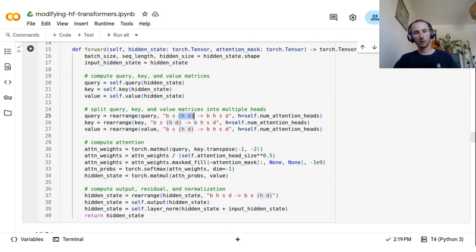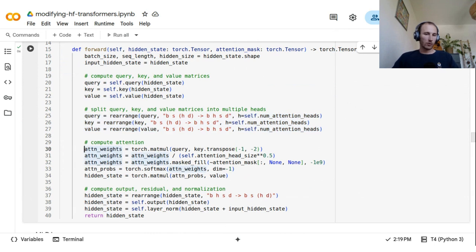And what we do with this is we rearrange it such that we have the batch size first, then the number of attention heads, which we set here using our H. So H is equal to the number of attention heads. In the official BERT implementation, it's 12. So we have batch size times number of attention heads times sequence length, and then the dimensionality that remains. So this is what multi-head attention is. We just simply split our hidden states into 12 different hidden states, or into the number of attention heads that we have. And this is what this rearrange does. This is the multi-head part of multi-head attention.